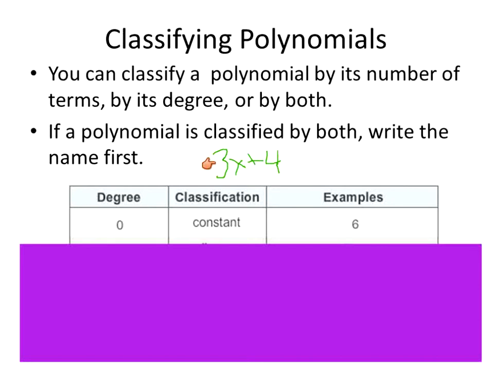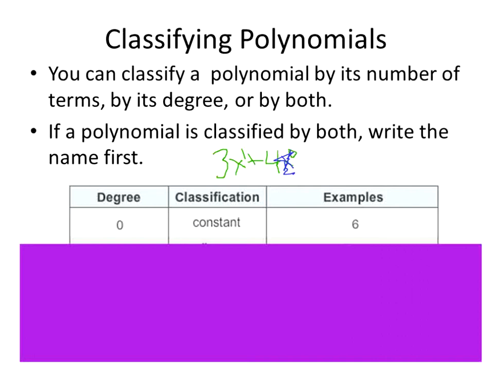And so that's because of the degrees, because that would be to the first power, and this would be times x to the 0 power. So we don't need that. I'm going to cross it off. We don't need it because it's times 1. Oops. So it should be 3x to the first plus 4, or just 3x plus 4. So this is kind of tying back into some things we've talked about before.